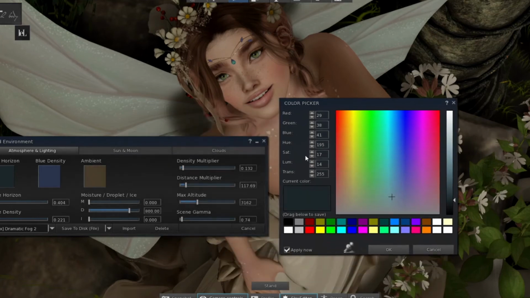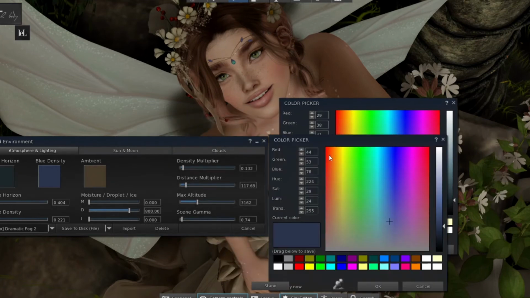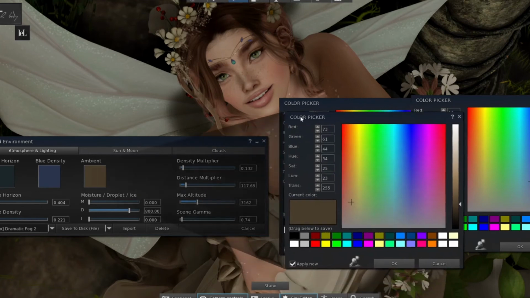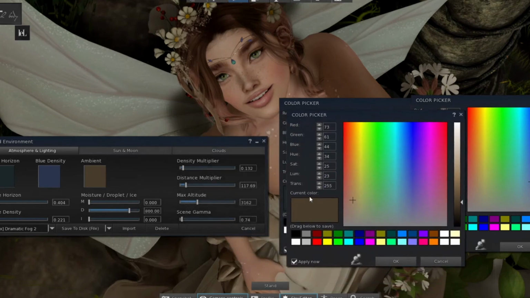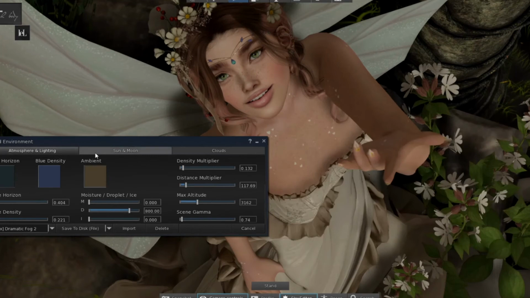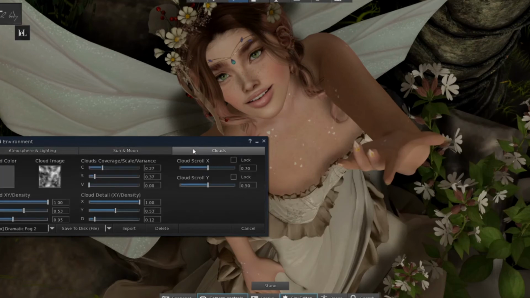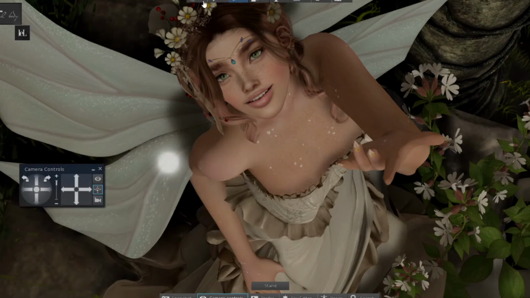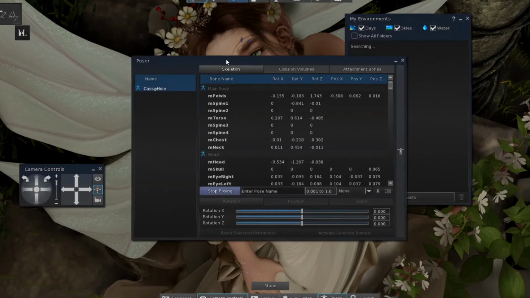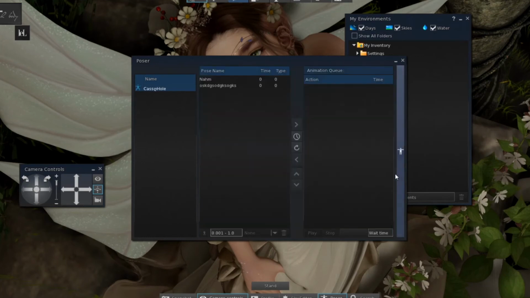If you want to copy these numbers, you can do that as well. Feel free to save and do that. As well as the numbers on each of these three. Let's also try to make our own lighting today, though. So we're going to go up to... I froze. Please don't crash me. I should save my pose just in case. Let's go here. We're going to just save it.